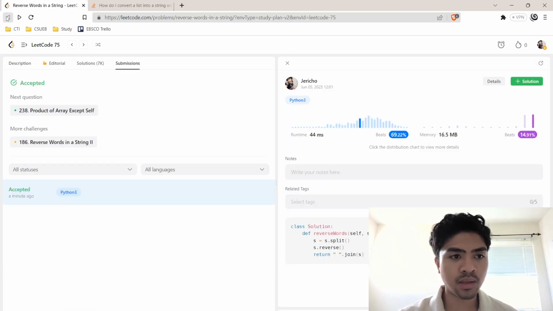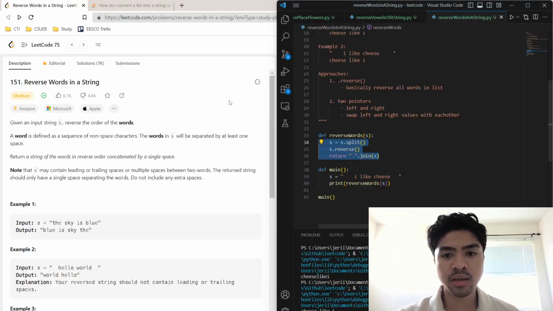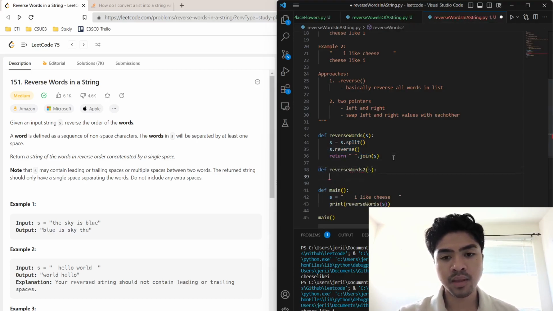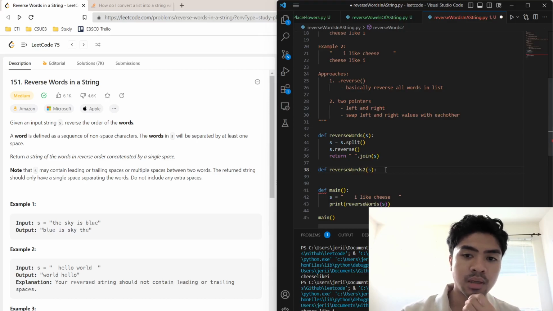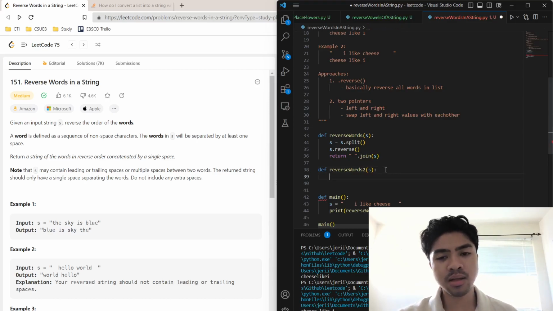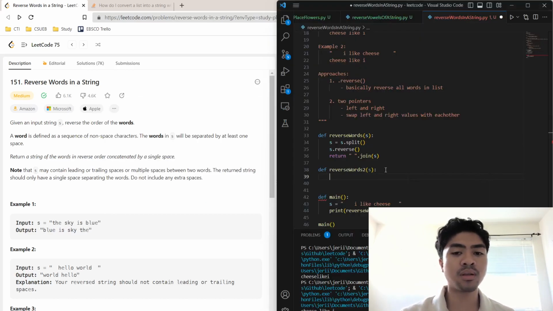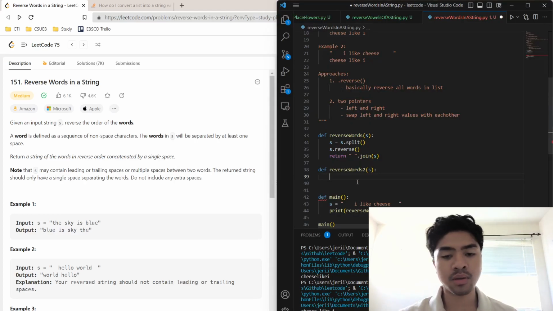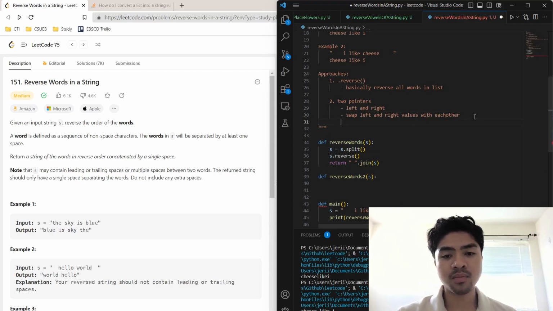That's cool. But let's do it in the 2.0 way now. So I guess we can do def reverse words 2 with s. All right, so let's do it in 2.0 right now. So a two pointer. I'm pretty sure it's medium because they want us to do it with two pointers. They don't want us to use pre-made functions from the language we use, right? So for this one I gotta make a plan. So let's go make a plan.